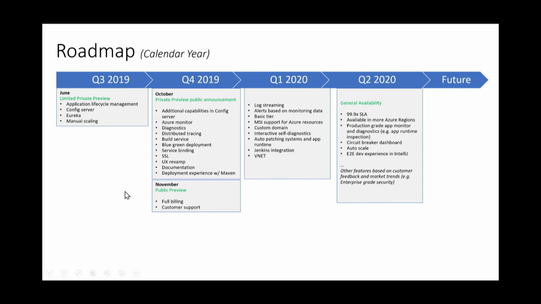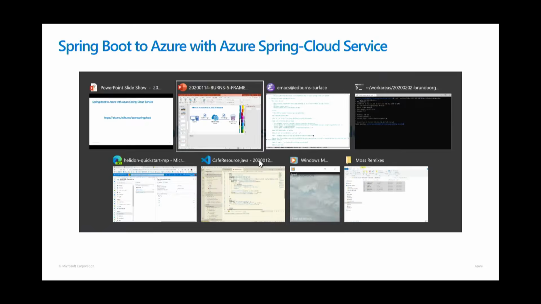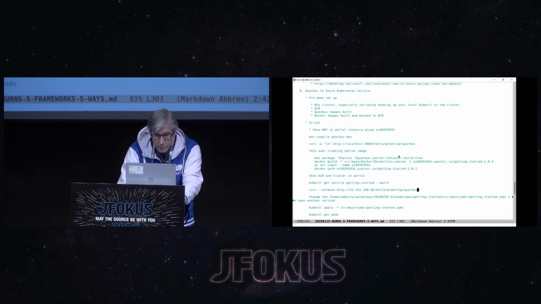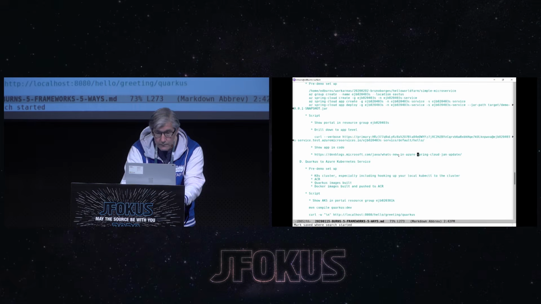And one of the important things that we're bringing this quarter is VNet integration. Most enterprises that are using Spring Boot want to go to the cloud. They need to have corporate access, secure network access from their own private networks, and that's what VNet can give you. Okay, that's the link to the demo there. So let me just quickly show the very simple Spring example. Here we are.